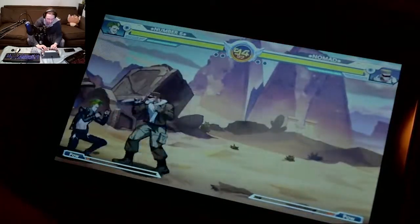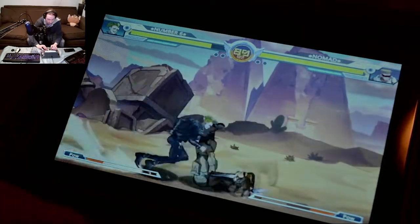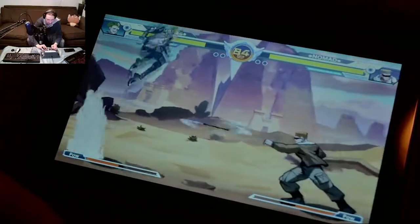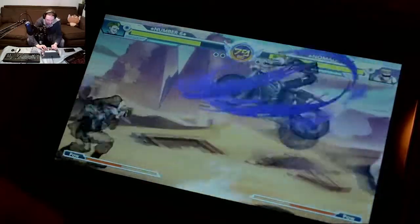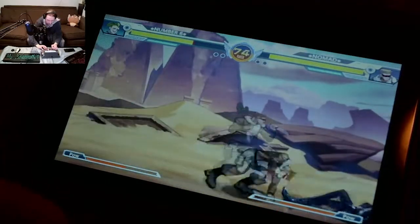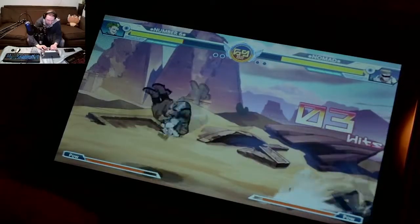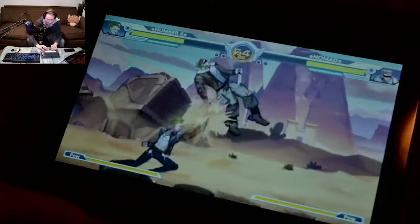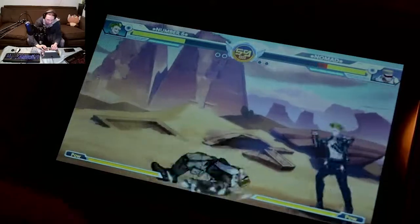Well, it knows how to anti-air. Oh, we got air techs. And note, there is a guard, like a defense meter, at the top under my health bar. So there is some kind of guard meter or guard break, possibly. Come on. Oh, so that's not a true combo. Interesting. Okay, there are air techs. Oh, I'm intrigued.